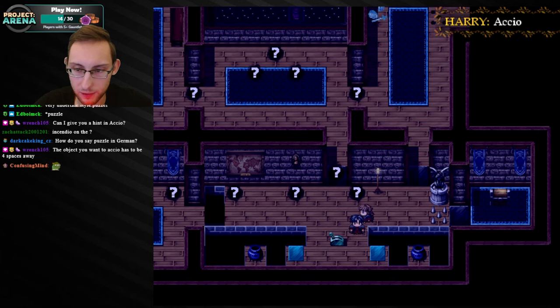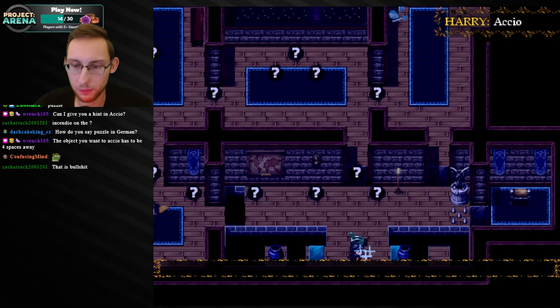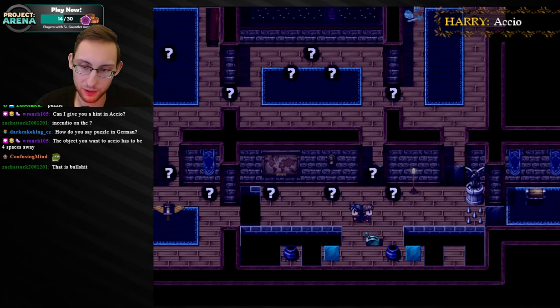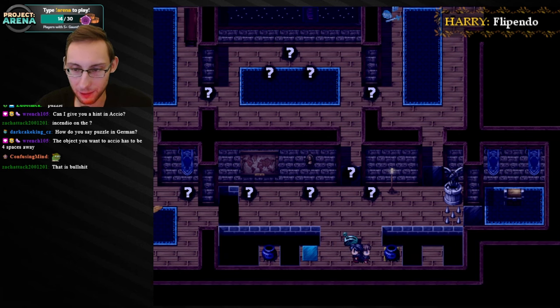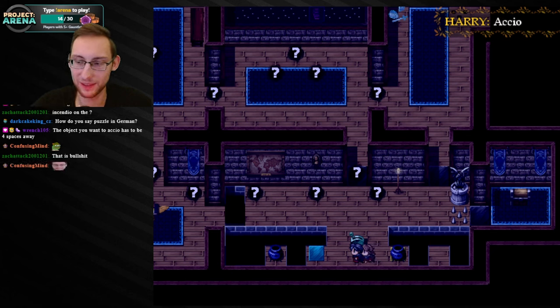Okay. So, 1, 2, 3, 4? Wait, so I want to stand, like, here? Oh my god, that is so dumb. Yeah, that's a good advice. What the hell? That's so stupid. I didn't remember that from the first playthrough. I was about to say, how the fuck are you supposed to solve this puzzle if it's not Axio? I did have the right idea though, so it's fine. I don't feel too bad.